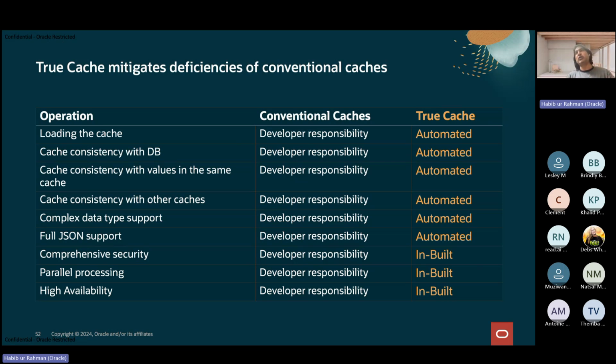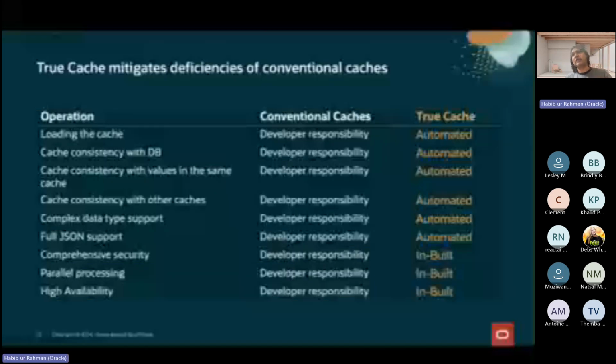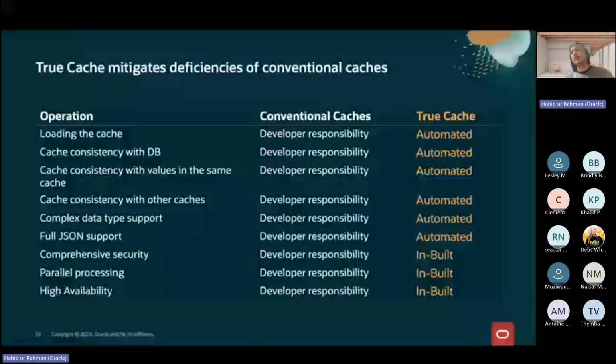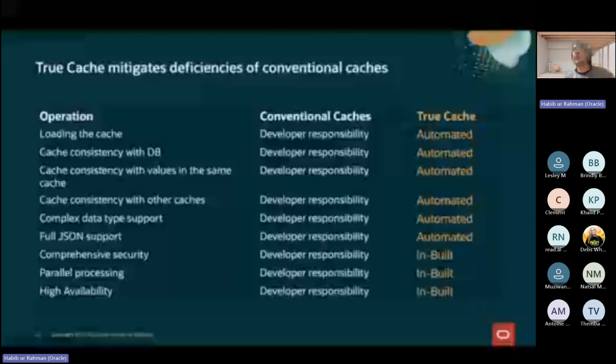Rebalancing and distribution, I mean the data refresh from primary to True Cache, is done automatically. We also say one thing: the consistency between the application, the True Cache and the primary database is zero lag. Whatever data you commit on the primary is then in True Cache. So there is no kind of cache miss, no kind of invalidation in the case of True Cache. Everything is up to date.